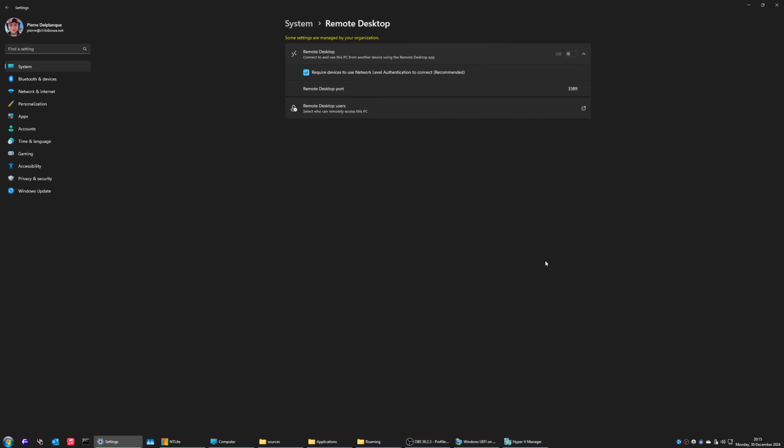So important to note: Remote Desktop is actually on by default. It's not off, it's on. I don't know why it's shown as off, but it's on, but it requires LAN authentication. So basically by default, every system that uses my profile will be accessible if the username has a password and it's a LAN computer connecting to it.